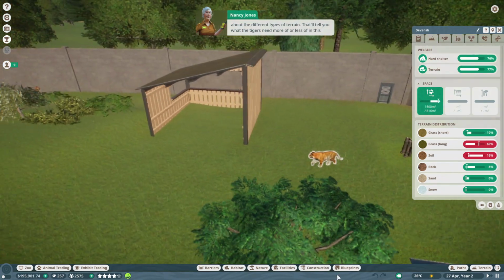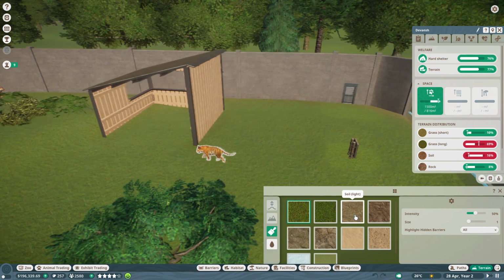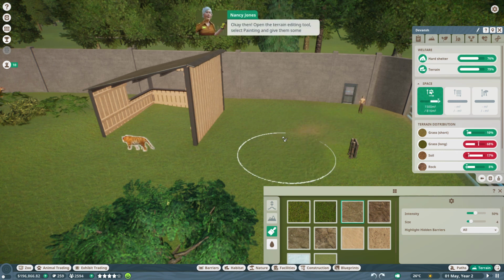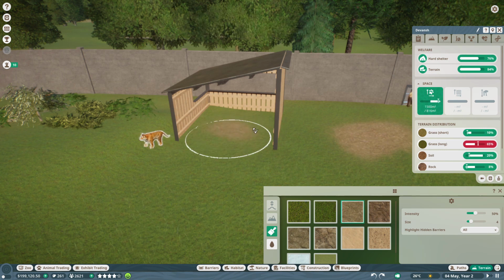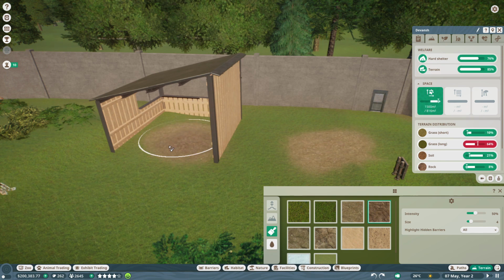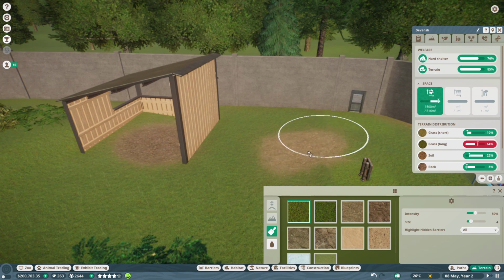So they need some soil. Assuming we can go on terrain and just give them some soil, because after all, we are God. We need at least a 3. Okay then, open the terrain editing tool, select painting, and give them some more soil. Yes, that should help with the habitat part of their welfare. I'm gonna put some soil there, so that way they can get some nice soil in their bedroom, hopefully. Soil heavy is a lot better. Yes, heavy soil.